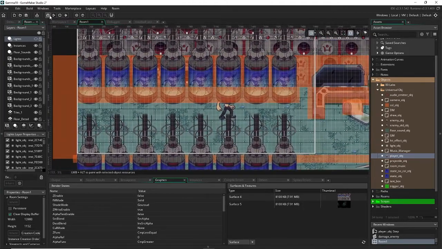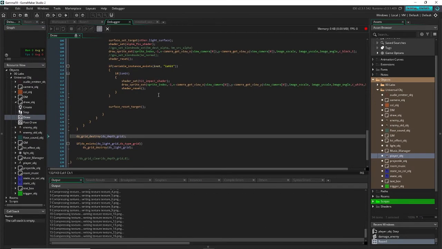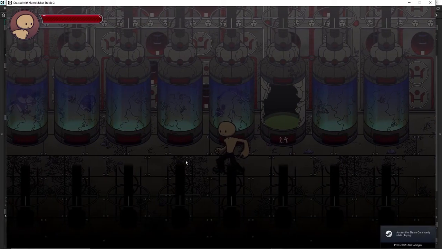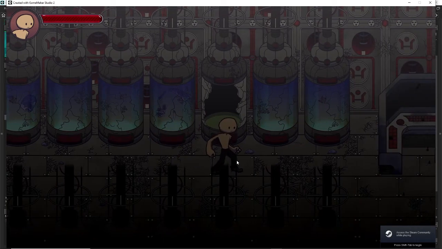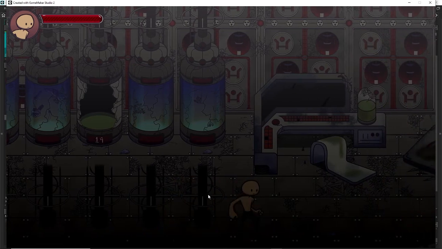So if I run this now, let me not have that breakpoint. There's no lighting. It's kind of flat. I mean, there's a base lighting, I guess I call it. It's kind of just applied. It's a shader that is brighter at the top and gets darker as it goes down, like a screen shader kind of thing.